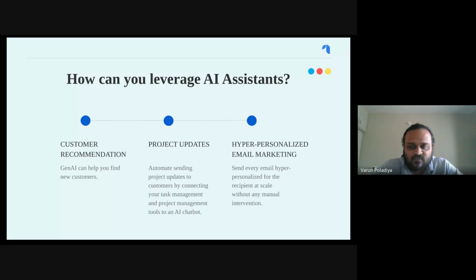Even if you're sending out 1,000 emails every day, each of them is hyper-personalized and your recipient finds it relevant. Your conversion rate increases, and that's how you see the results. We've created an AI agent which helps you hyper-personalize emails.